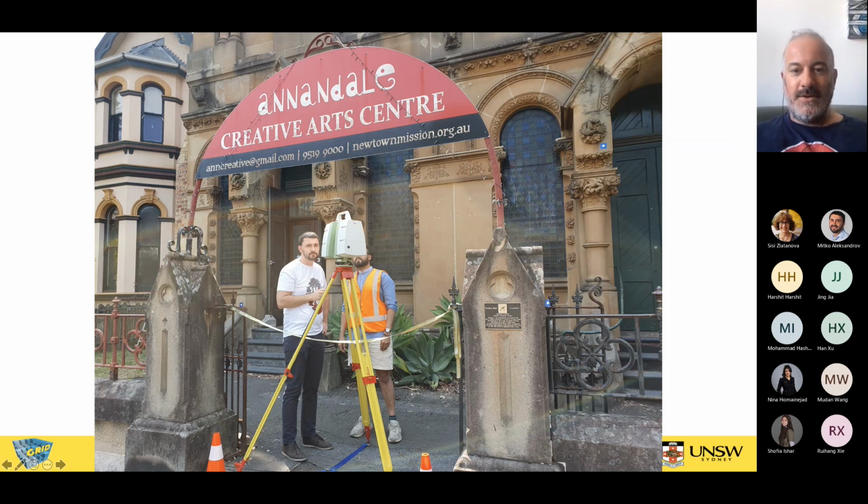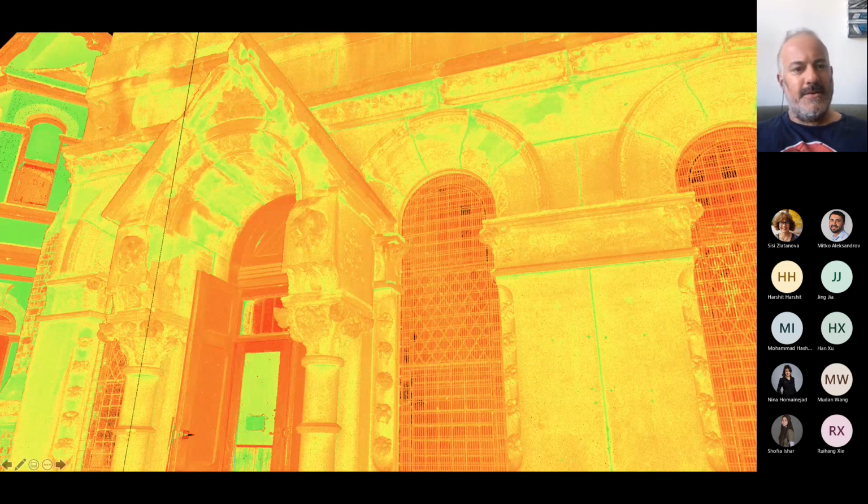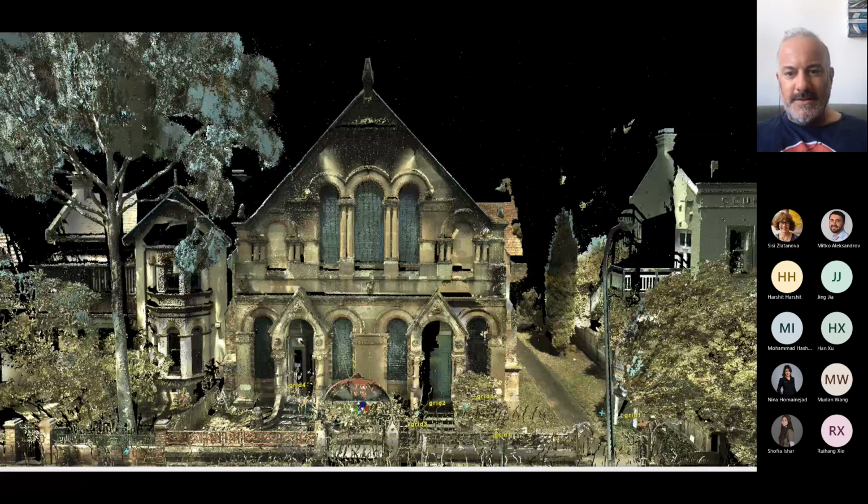I also used a few other techniques, a bit of photogrammetry, to collect these things. And you can see here what it looks like in Cyclone, just using the color channel and where the grid points are, a screenshot of what we had at the end of the day.